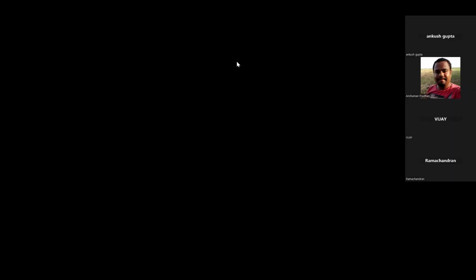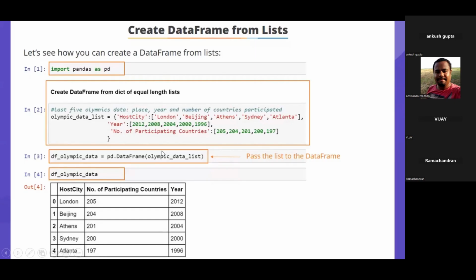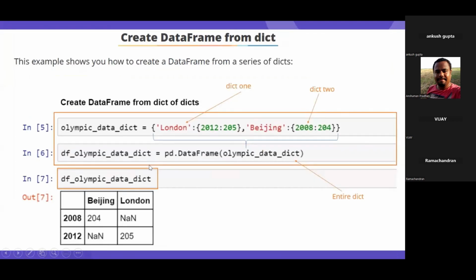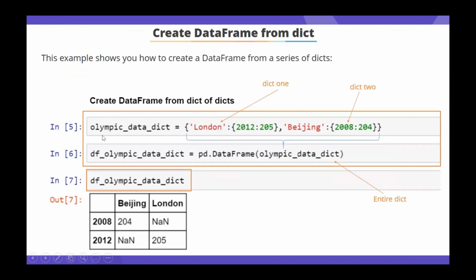Right. So now you understand the series, you understand the data frame, and otherwise it is very similar. The way that we operate on series, we operate on data frame also. And here also, if there is a mismatch and all, we should be able to handle this. So let's do this part also. Now you have already created the Olympic data dictionary. So create this Olympic data dictionary, and here you can see London, and then you can mention here 2012.